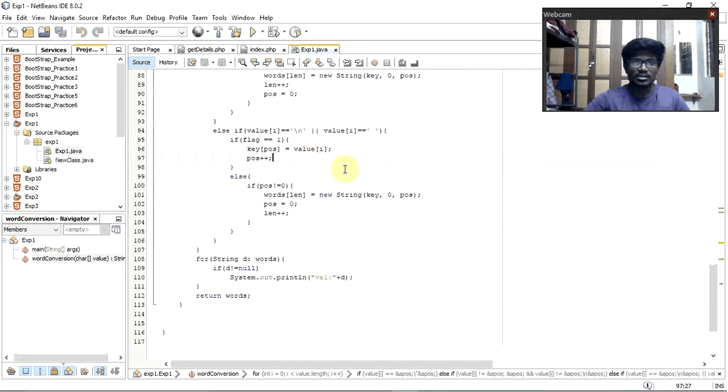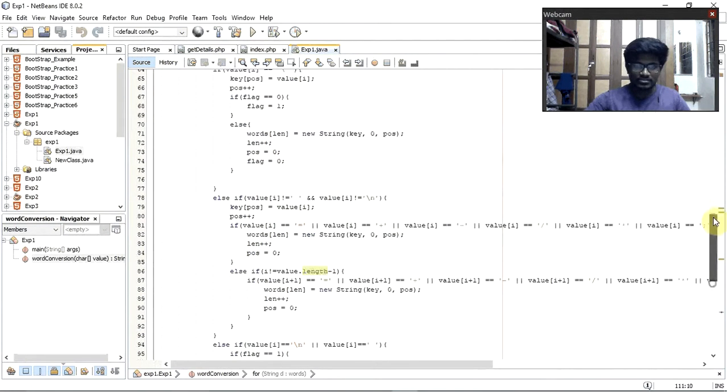And also if it contains a space or \n, then also we are separating in that way. Finally I'm displaying it, and also returning the words.